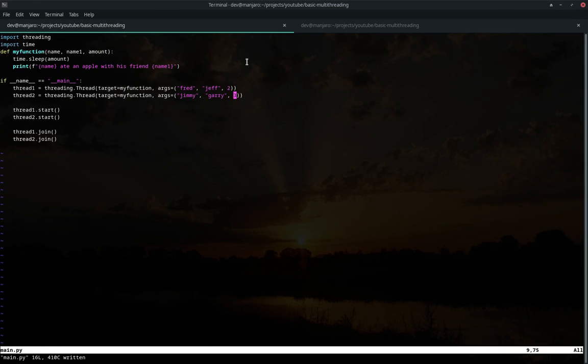So that's also a good example of multi-threading. Okay, so that should be all for today. If you have any questions about multi-threading, put them in the description. And if you want any more tutorials on multi-threading, like pools and stuff like that, put it in the description and I'll definitely make a video for that.